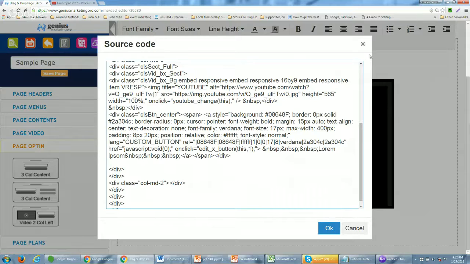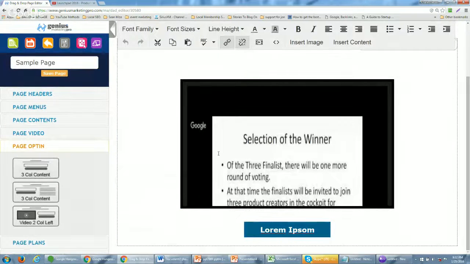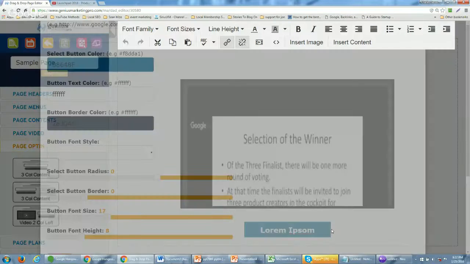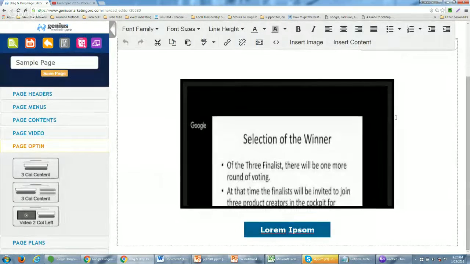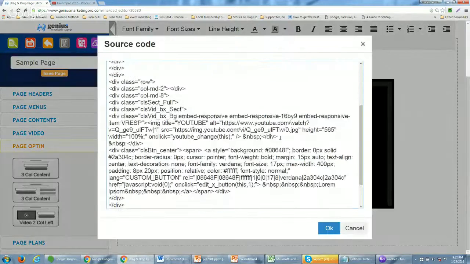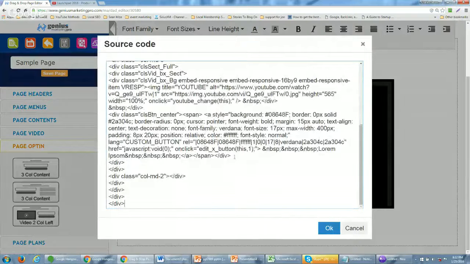If you're going to use the Genius Marketing Pro opt-in page, you can use this one here. But if you're going to use the one that comes with your autoresponder, you want to go inside of the code and put that code in here.